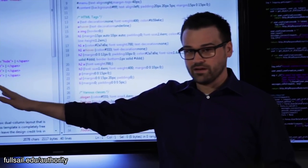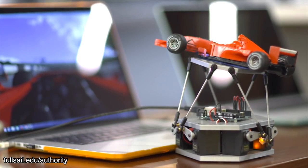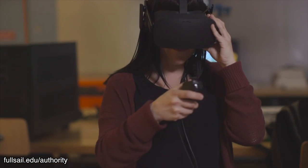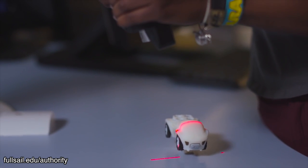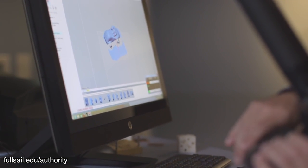If you are watching YouTube videos on a mobile operating system, you're not just a geek — you're a mobile tech geek. Obviously, the future of mobile tech may be your thing, and Full Sail University's online and on-campus mobile development undergraduate degree program can teach you the skills you need to take advantage of these emerging opportunities. In this degree, you won't just learn how to create apps, but to distribute and market applications from start to finish. Full Sail also offers an online mobile gaming graduate program, allowing you to extend your programming skills while learning how to improve the mobile gaming experience. Visit fullsail.edu/authority to learn more.